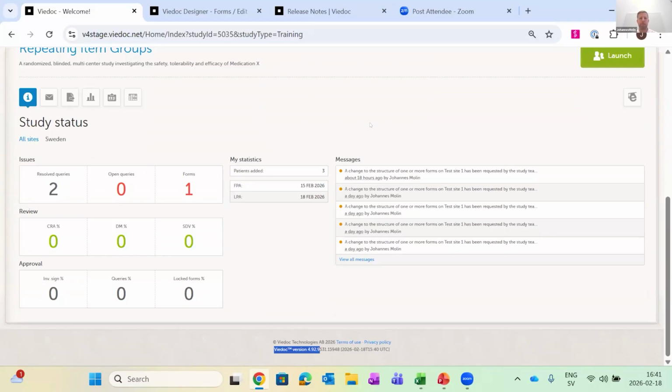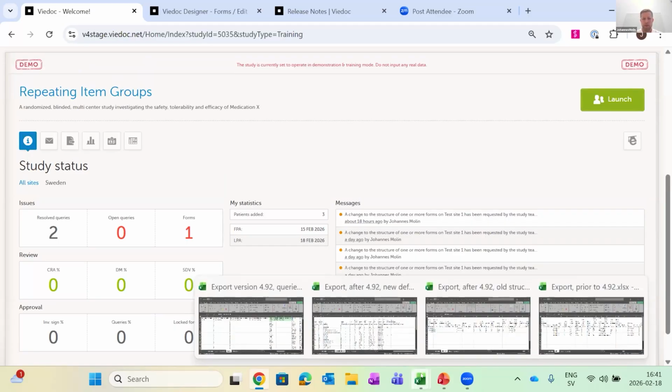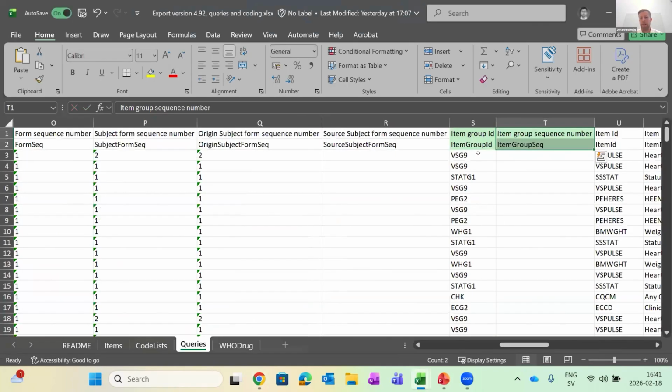Okay, one question about my warning here for Viedoc reports, what to be cautious about. Actually, the way you are using Viedoc reports right now is fine. We are introducing a breaking change in the reports, and the only difference from before 492 to after 492 is the introduction of these two new columns in the queries dataset and the coding dataset.